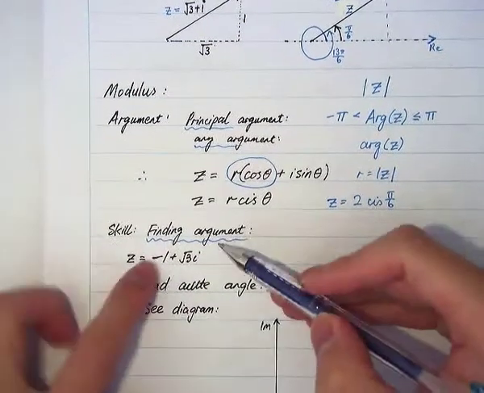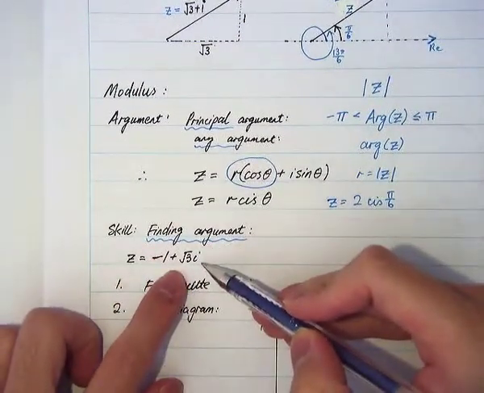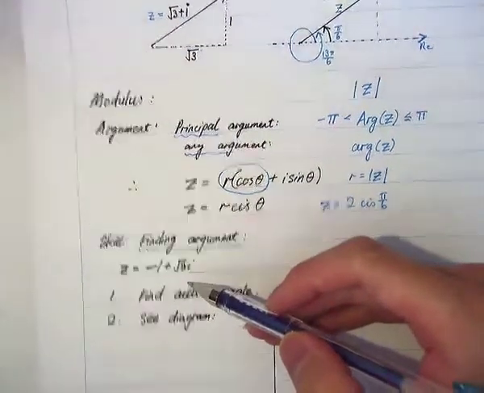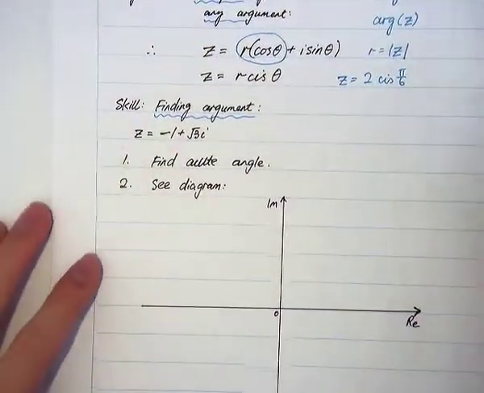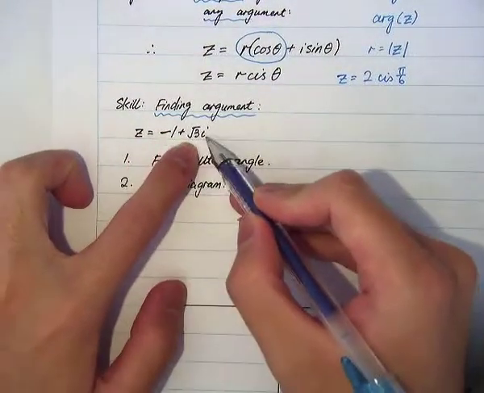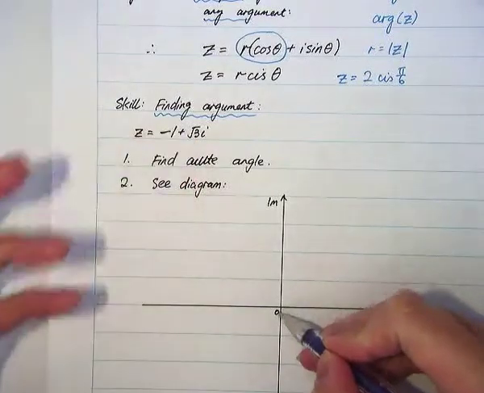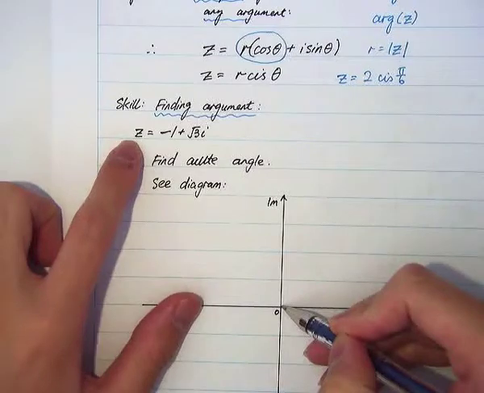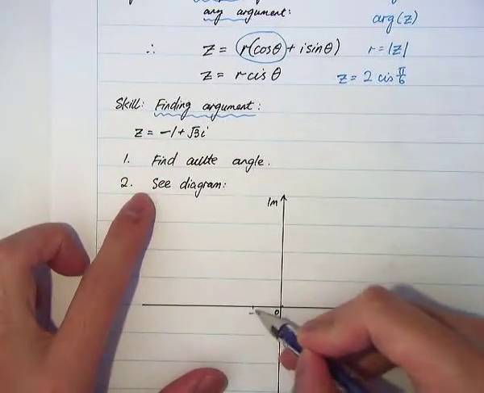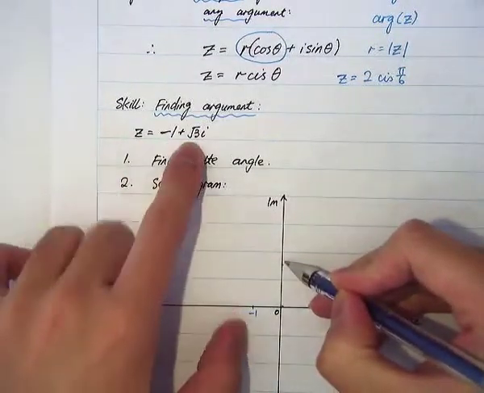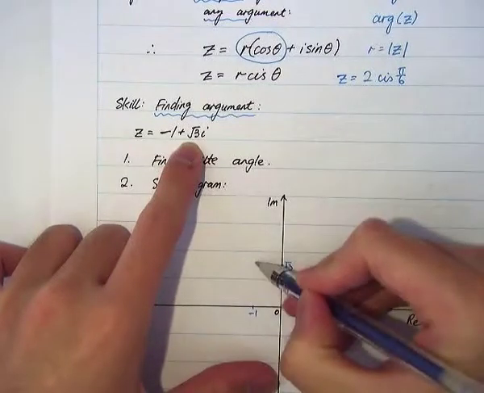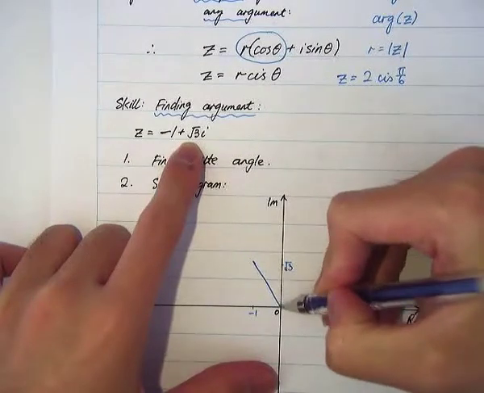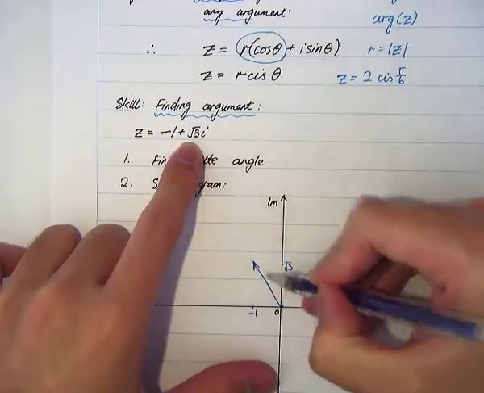You must be able to visualize where this is. What point on the argument diagram represents z? The easiest way to do that is to draw a diagram. So minus 1 plus root 3i. Now generally, if we want to find a point that represents z, we would just start from the origin. Then if we go minus 1, we'll go that way, and we'll go up because it's positive root 3. And this vector, going from the origin to that point, will be z.